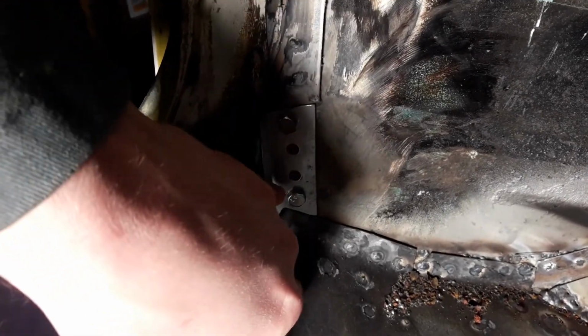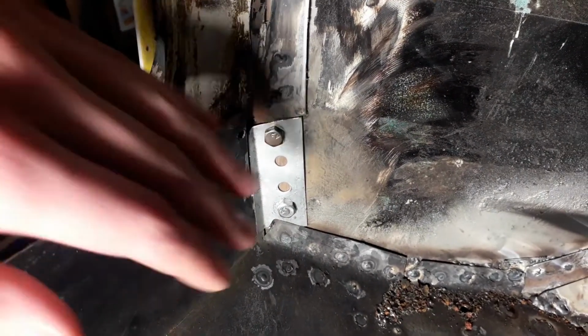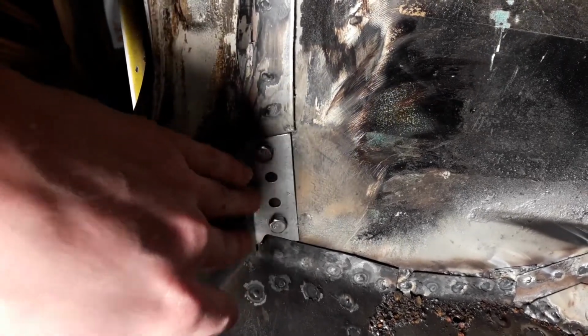The top and bottom holes I drilled through all the way and just used a nut and bolt to clamp it tight to this piece. And I've also got two other holes where I can spot weld too.